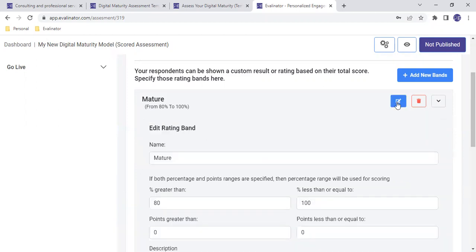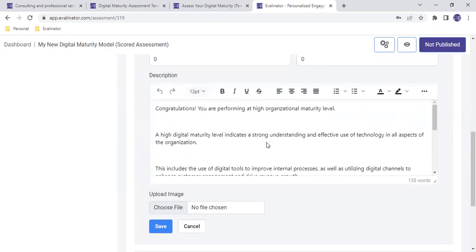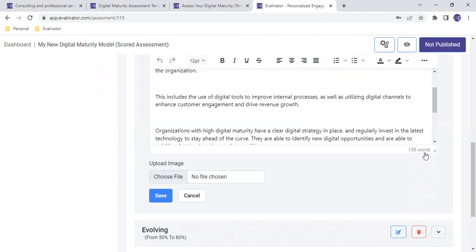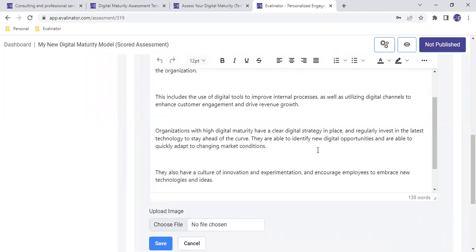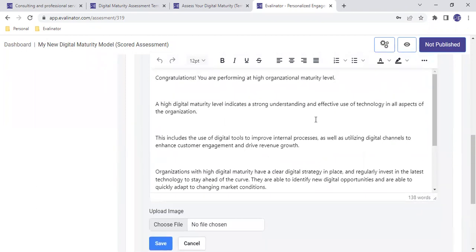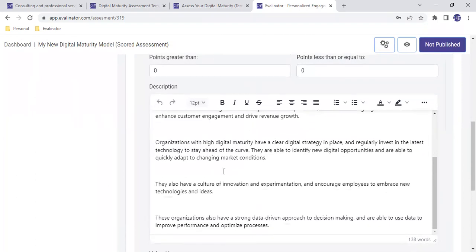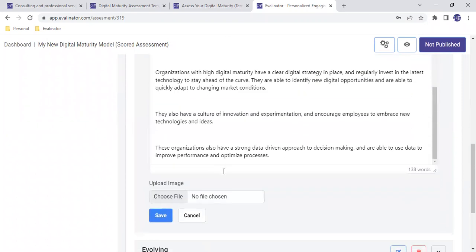For each of the rating bands, you could give them a feedback text. This feedback text is rich text, of course, so you can add URLs and reference materials and links to your website and so on. So right from the results page, your respondents can go to your website for more information.